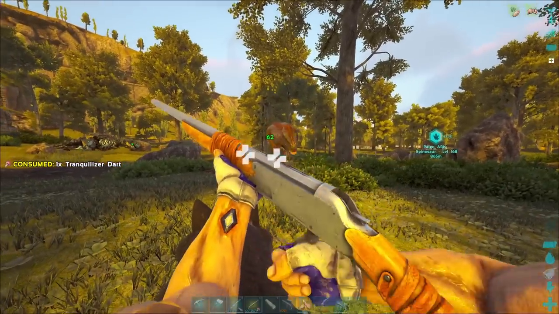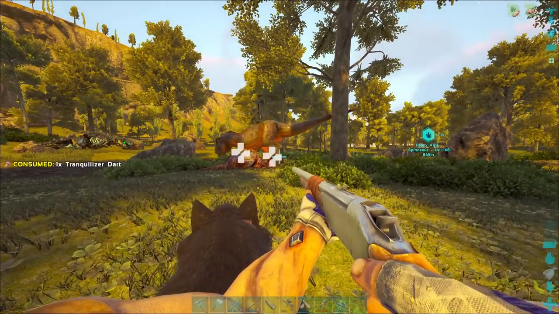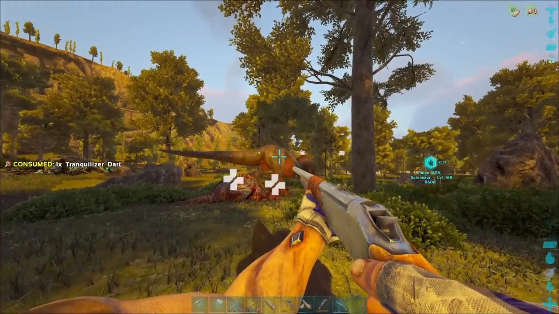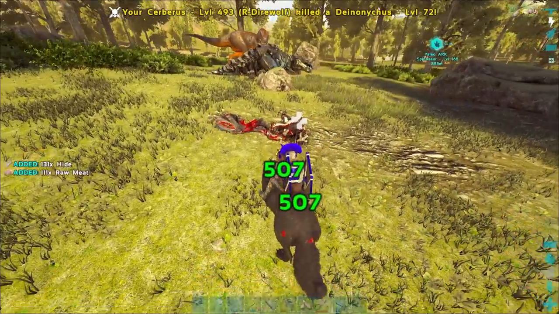Mark is just doing that thing where you head out looking for a specific creature and you don't find any high levels of that creature. And then everything else is just an extremely high level for no reason out of the blue, simply because you're not looking for them. Let's kill this Deinonychus.